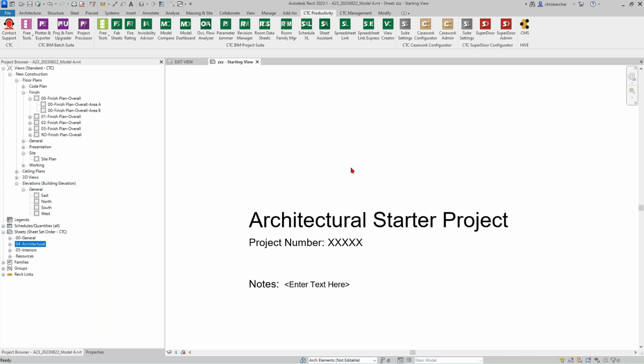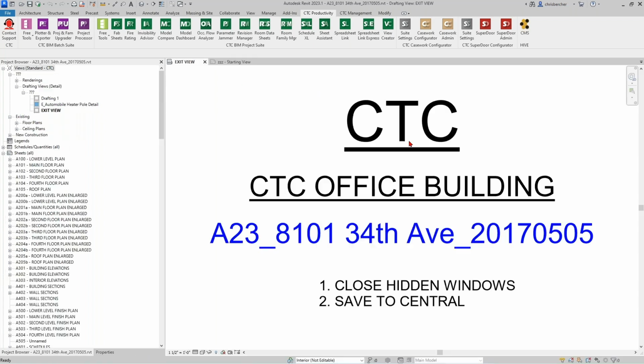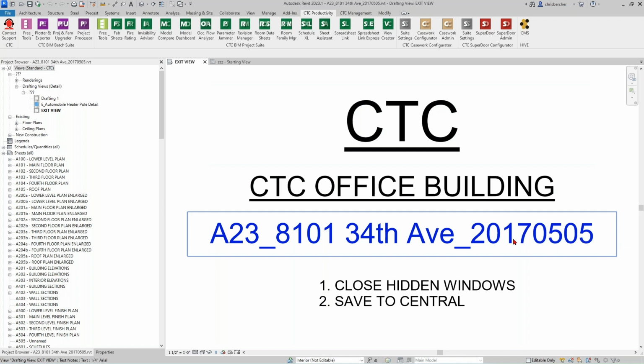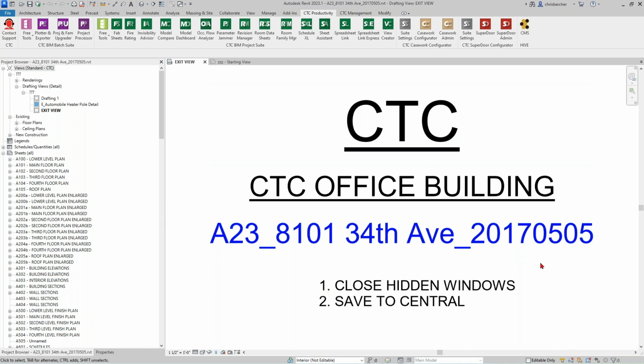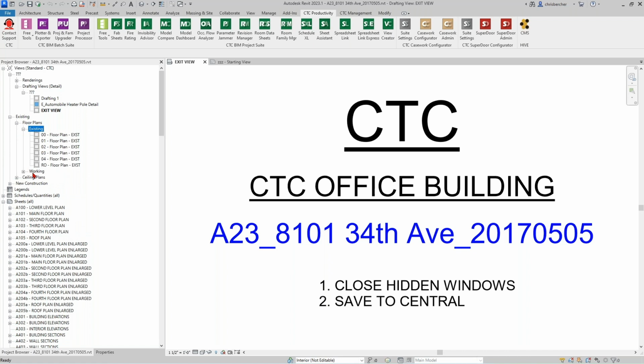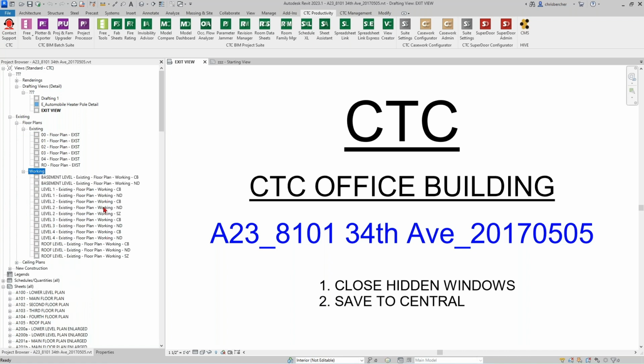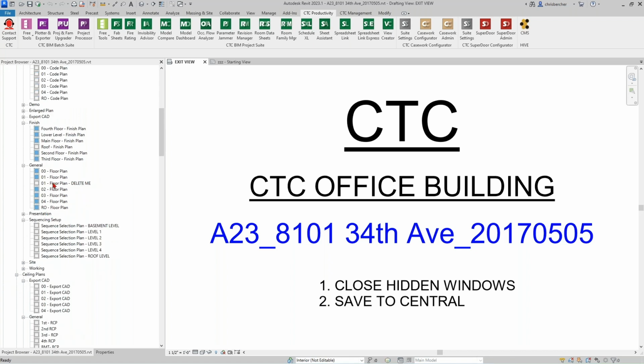All right. The second thing I wanted to show you with Spreadsheet Link specifically is renaming capabilities. For example, you've got a bunch of views or you got an existing project, and the views are labeled, unfortunately, they don't match the standard.